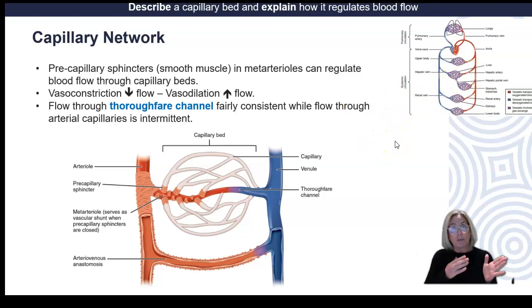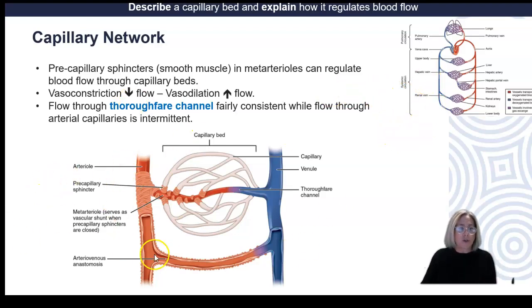And there are different capillary beds in different parts of the body. For the most part, the capillary beds just allow the exchange of gases and ions and some nutrients. But in some parts of the body, these capillary beds have really, really large pores, in places where you need the passage of proteins or cells. So say, for example, in the bone marrow or in the liver, you would have these really leaky capillaries. And in a couple of slides' time, we're going to go through the different types of capillaries that can be found in these capillary beds.